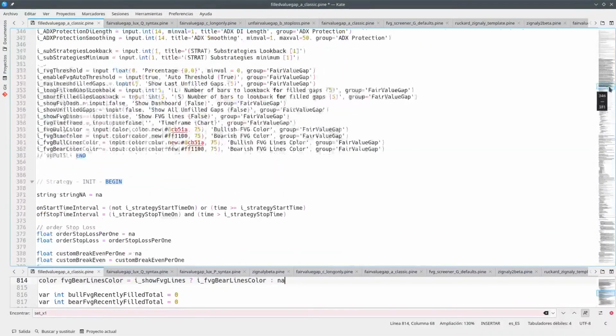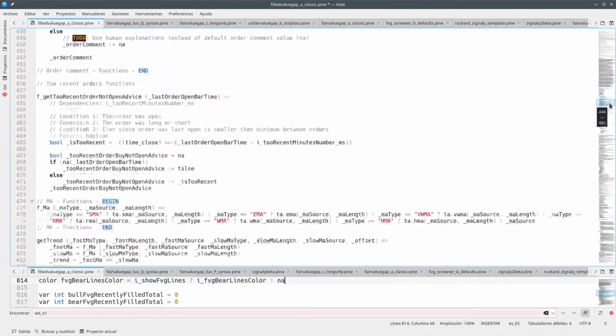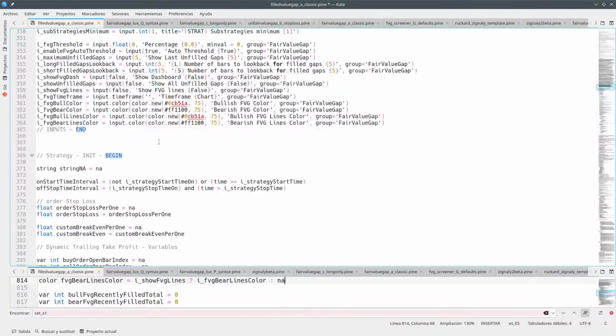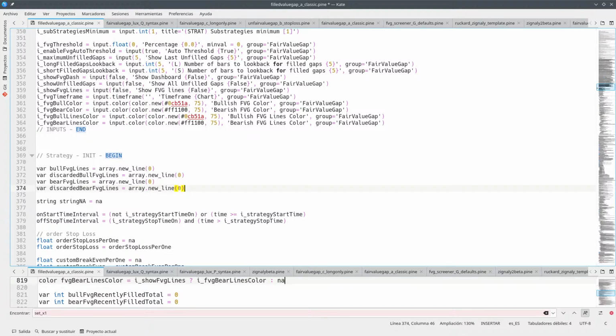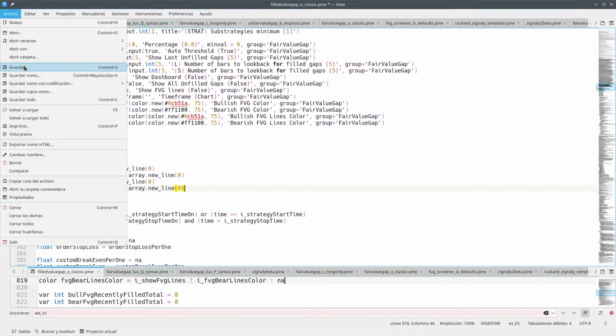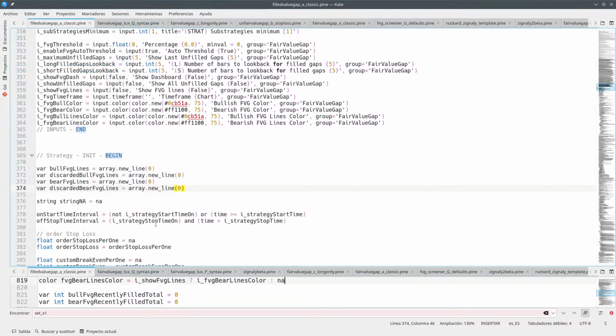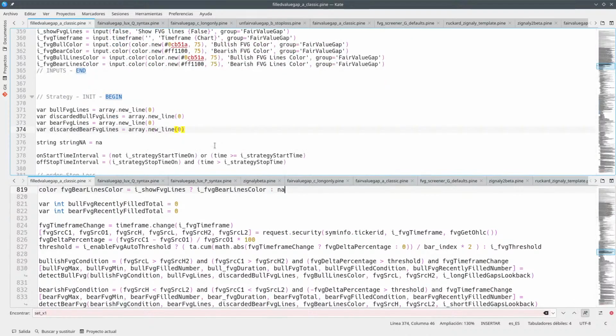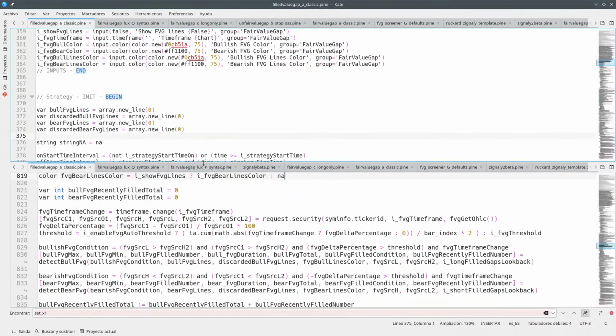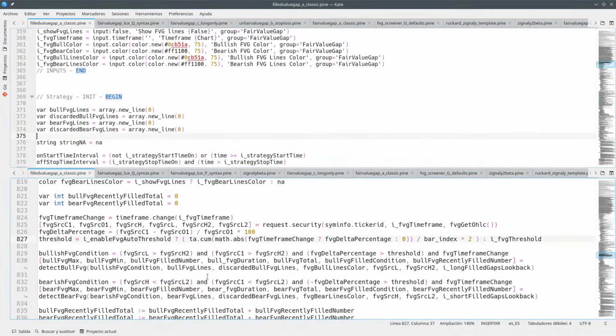Maybe around here. I don't like this. Then you avoid using this as inputs, okay. This is the nice way of doing this.